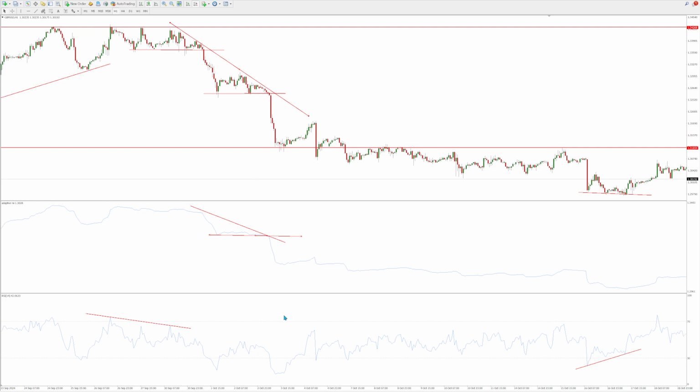Probably wouldn't go out of my way if it's not already included in your trading platform, just because the standard RSI does a fantastic job of identifying market trends and momentum with the divergence and the overbought and oversold zones.